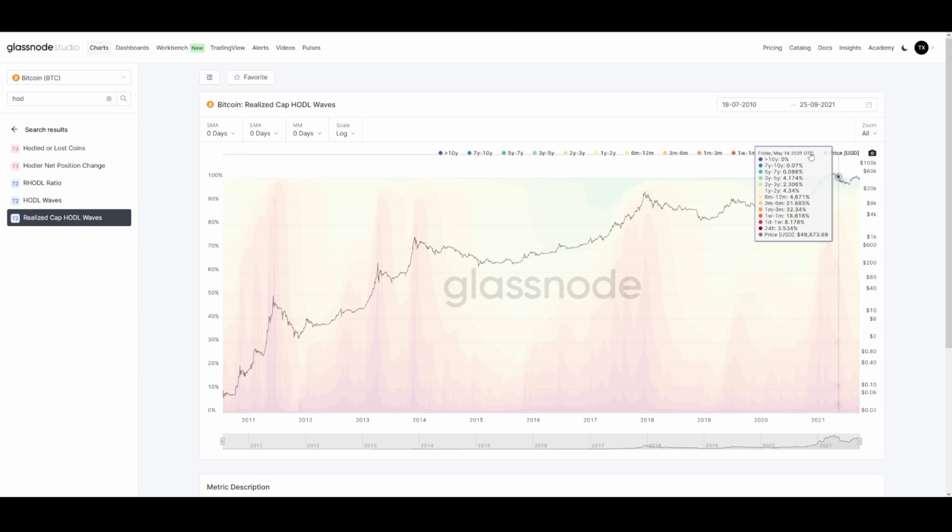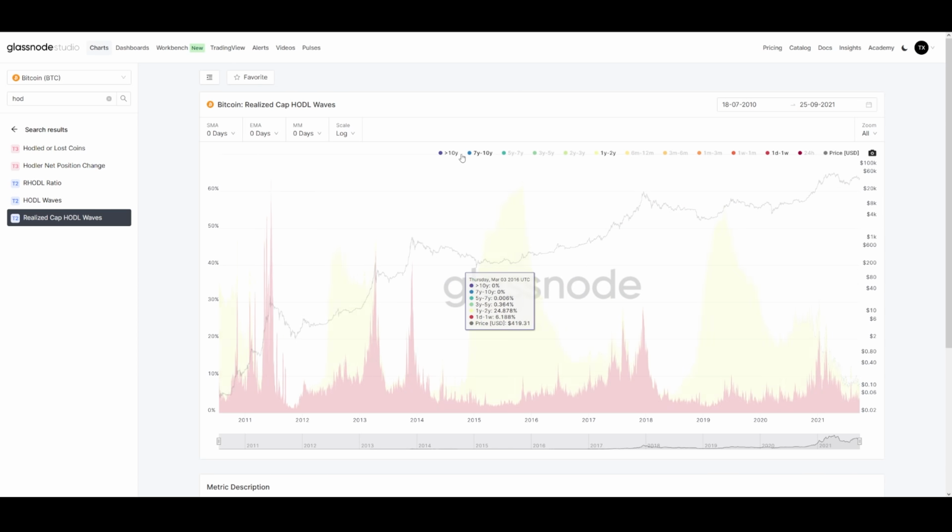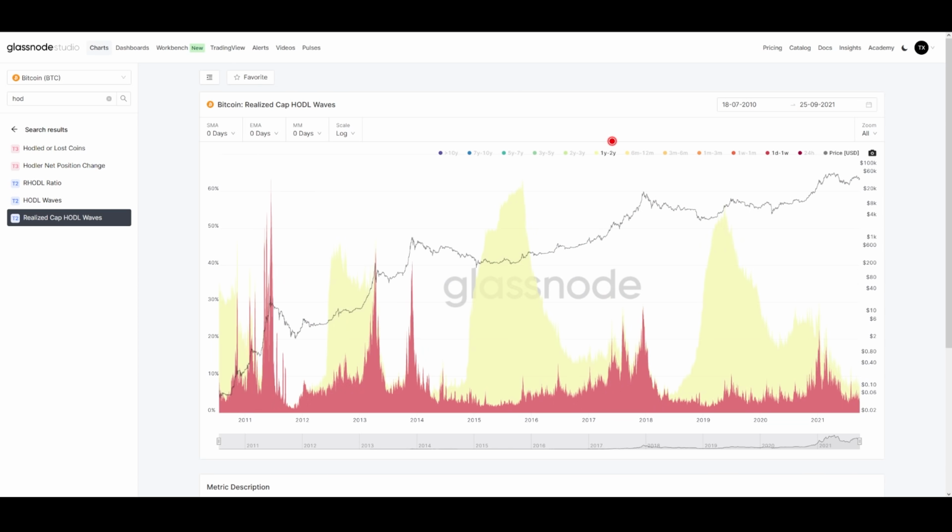And what it is, is a ratio between the 1 day and 1 week coins and the coins that are 1 to 2 years old. This represents short-term investors and long-term investors. It represents people who are new to Bitcoin and folks who have likely experienced at least a partial cycle at this point. It represents high time preference and low time preference. And as you can see just from the two colors here, there is a cyclical behavior. In bear markets, the 1 to 2 year coins grow in size, and during bull markets, they are distributed back into the younger coins, which become 1 day, 1 week.